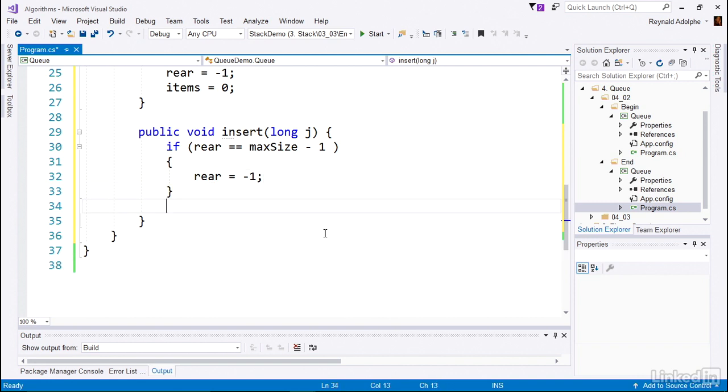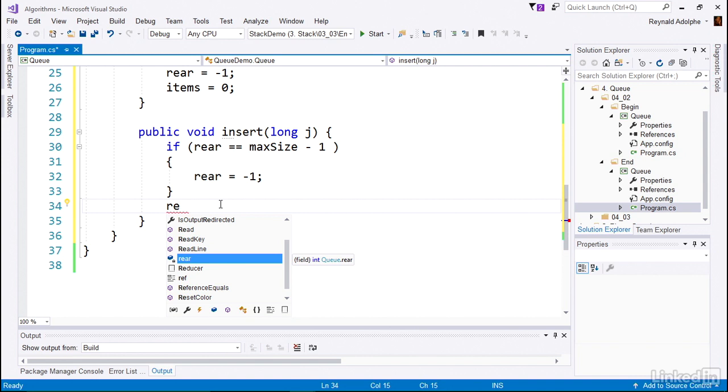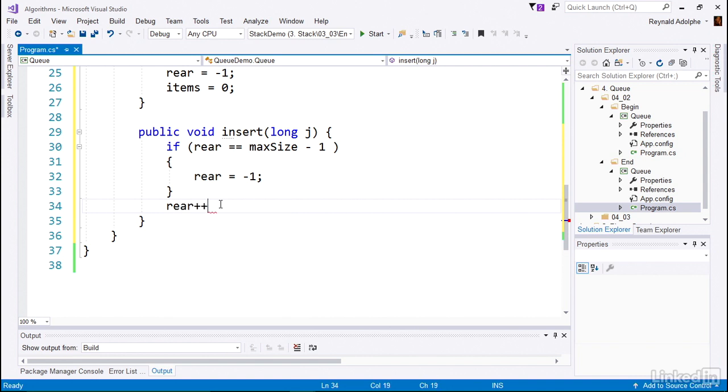Essentially what we're doing here is setting up a circular queue. If that is not the condition, then we need to increment rear and set myQueue at the index of rear and assign it the value of j, which was passed in to this method. And the last thing is to increment items.